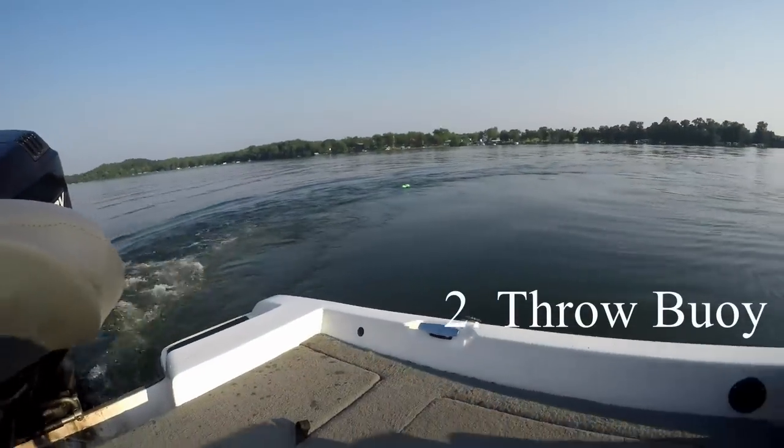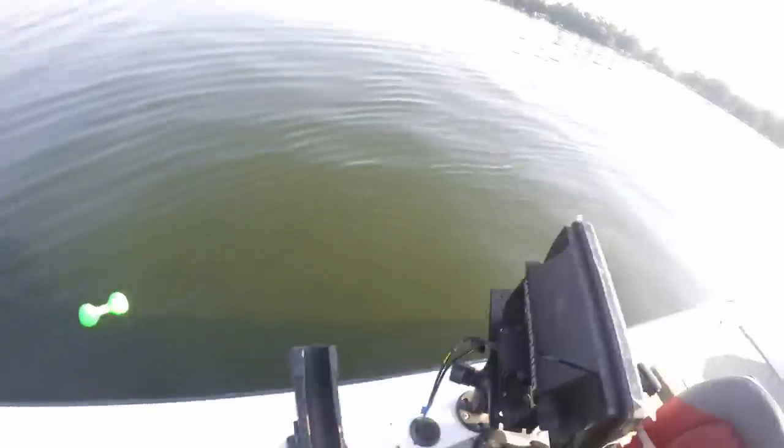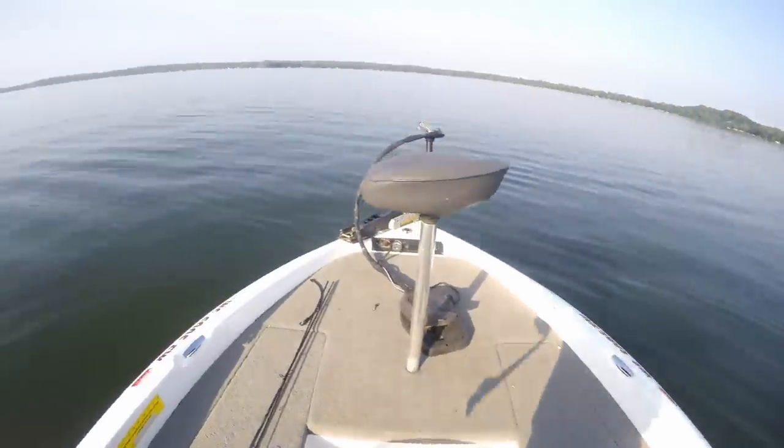So I got my buoy out. I'll come back around to it. Okay, so there's our buoy. Probably going to go right over top of it. But that's the structure it's right on top of. Okay, so now we've got to find the depth.